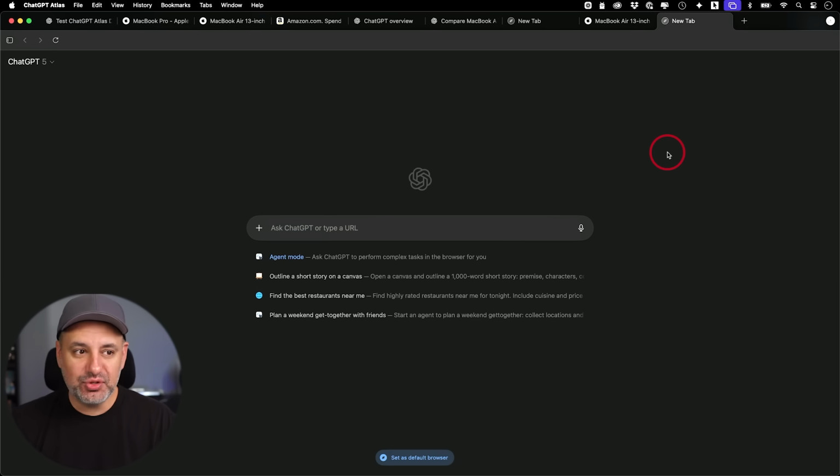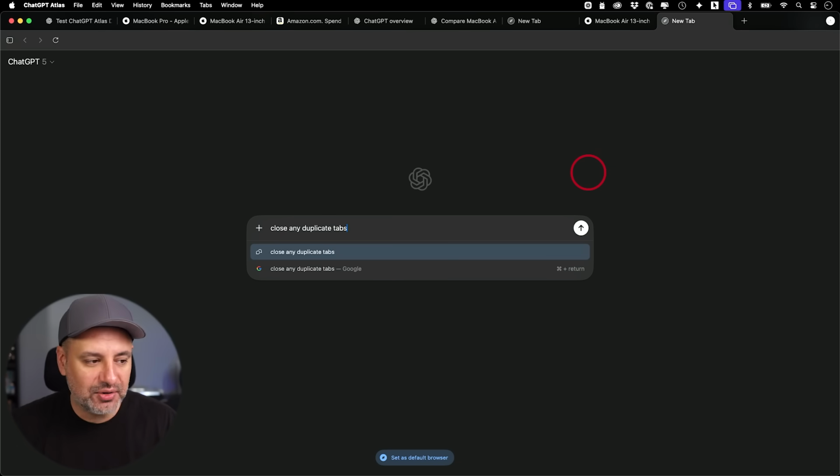Okay, the next thing is actually the context that it has in the entire browser. So not just your chat history or individual pages that it could see, but it could also see all the tabs that you have open here. Now, this could become a lot more useful if you're the type of person that has a lot of tabs open. I typically have at least 10 tabs open.